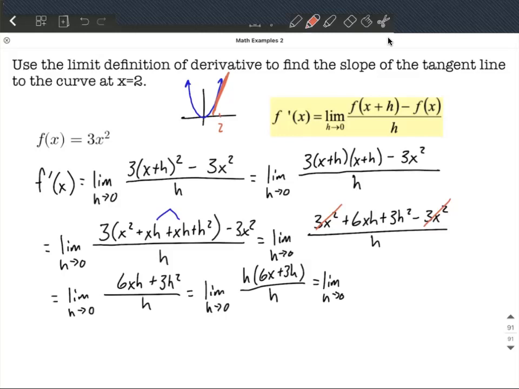That'll leave us with 6x + 3h inside of our set of parentheses. And at this point because we have factored an h out of the numerator and we have an h in our denominator, h over h makes 1. So those can cancel each other out or make a 1. This leaves us with 6x + 3h remaining. But now we're allowed to plug that 0 in for our h because h is not in the denominator anymore.